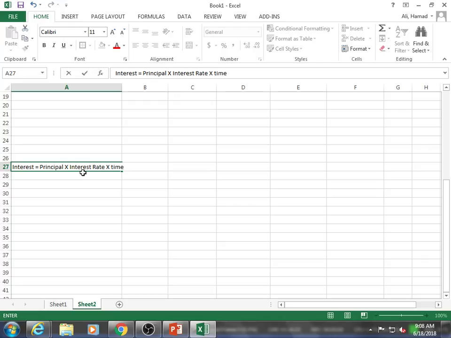This is the general formula for interest: the principal amount times interest rate times time.